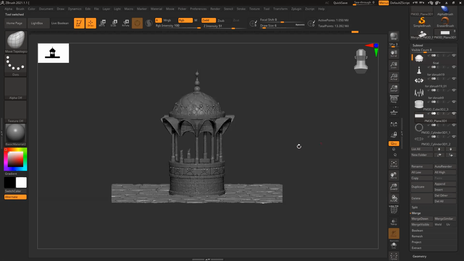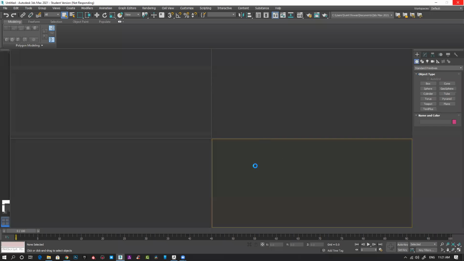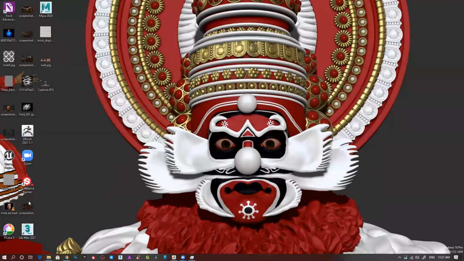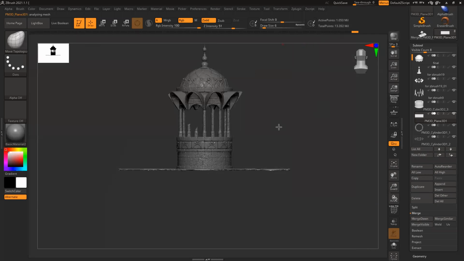Okay. I can just cancel this. Go back to my actual model, and I can simply decimate them. That will be a much easier process. What happened to Max? Let's see if it will respond. It's not responding. Hmm. So we can decimate them, process current one by one, and then I can combine. After decimating, you can combine it. That will be a much easier way to do it.